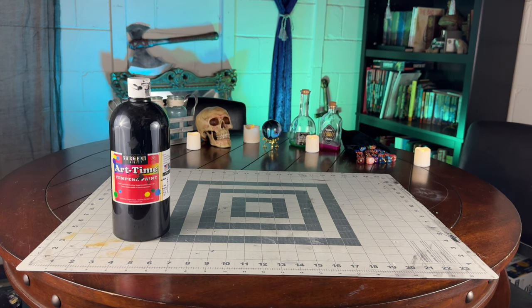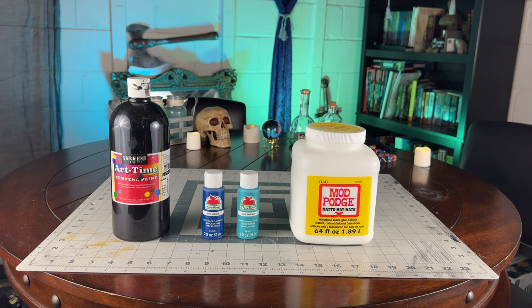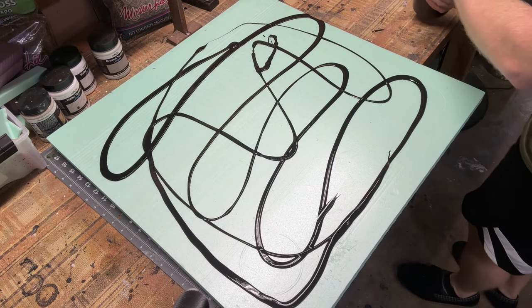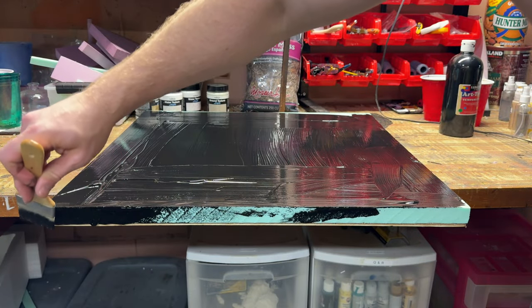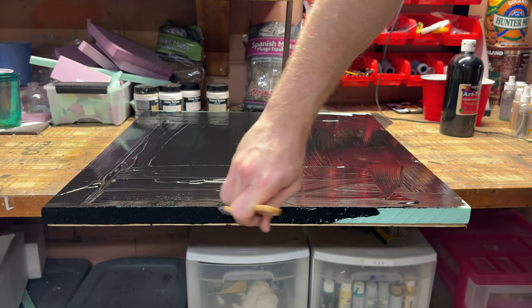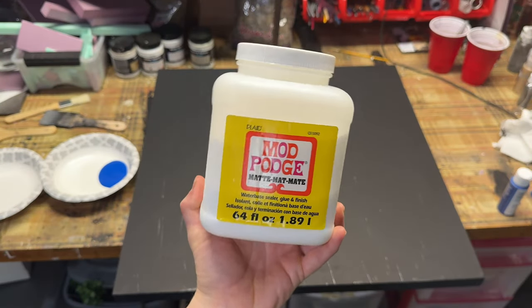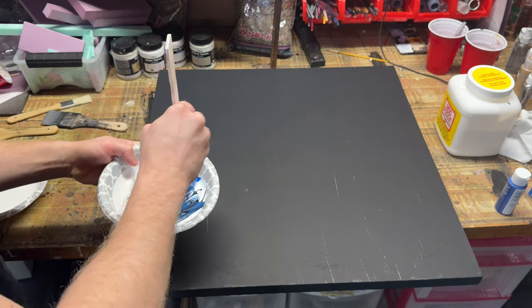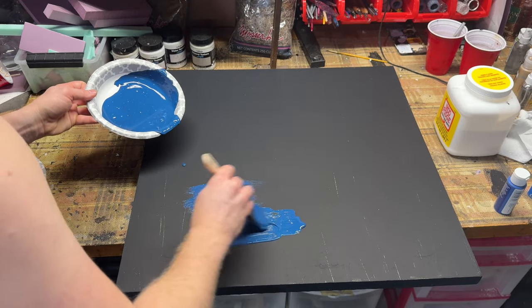To get started on the painting, we're going to use some black paint as an undercoat and then top that with a darker navy blue and a light blue. The exact colors are irrelevant as long as you get the look you want, and then some Mod Podge to seal. I'll admit I don't know if Mod Podge was really necessary for this particular project, but I didn't have enough of that blue paint to cover the surface. So I just used it as a medium, added a little bit of black paint to contrast the white, and then used it to paint the entire board. I approached it from the standpoint of — it couldn't hurt.